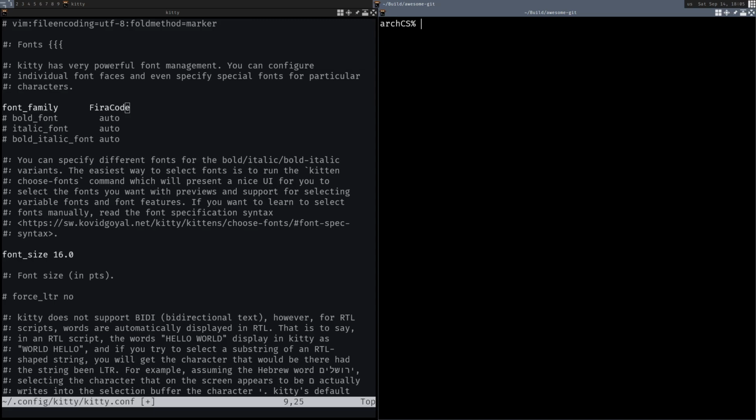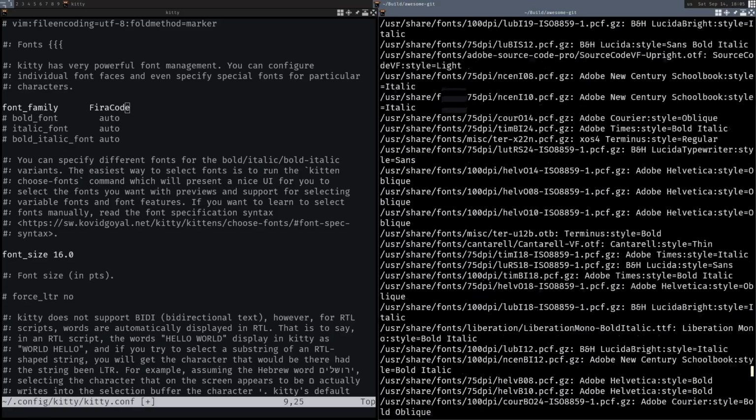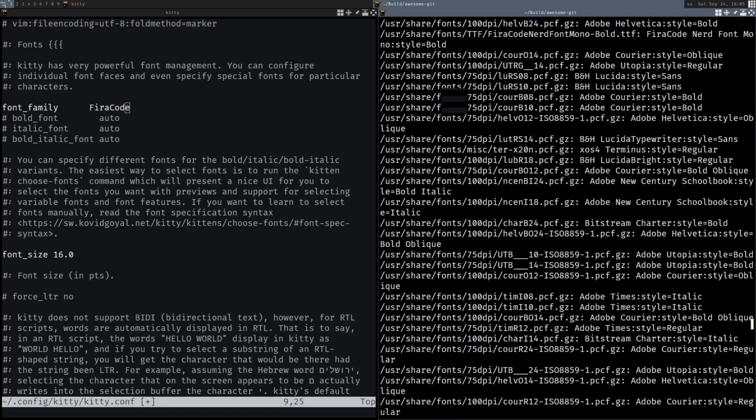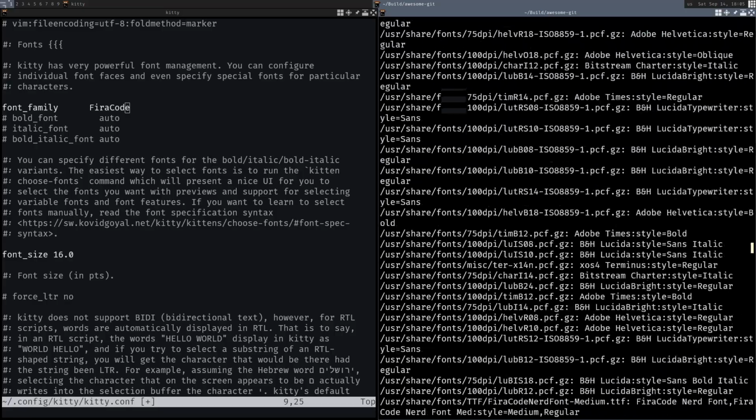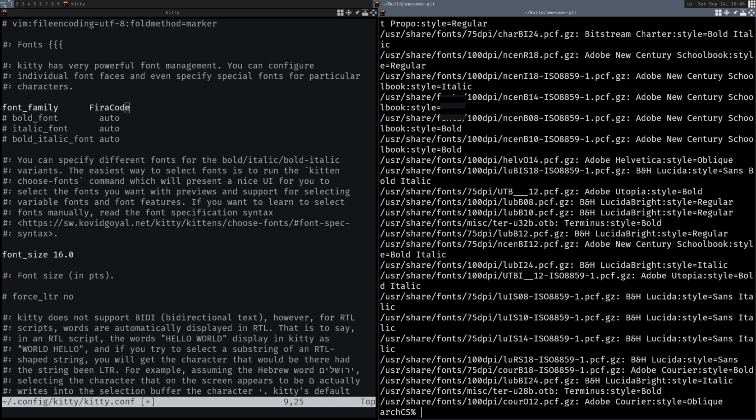And what I'm going to type in is FC list. This is going to give us every single font that is on our computer, but notice that there is a ton. There's probably over 100 that are on our system, and I don't want to go through and try to figure out where Fira code is.